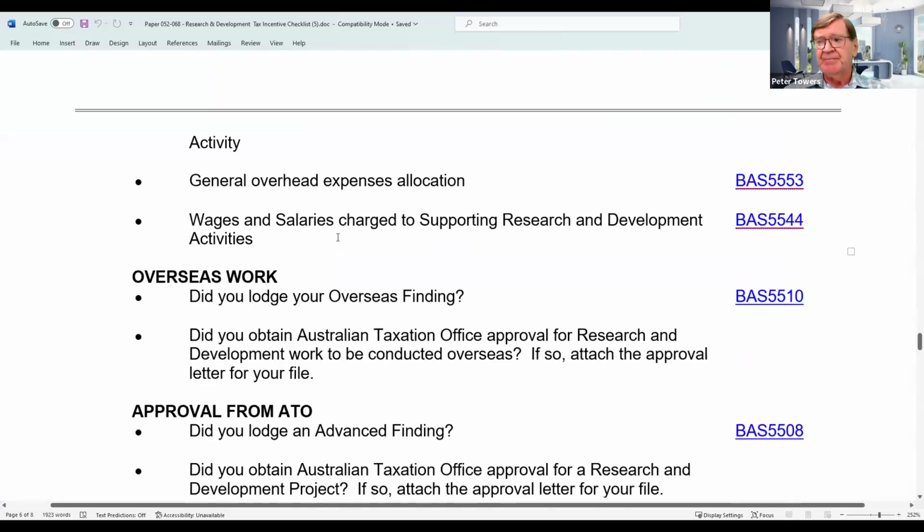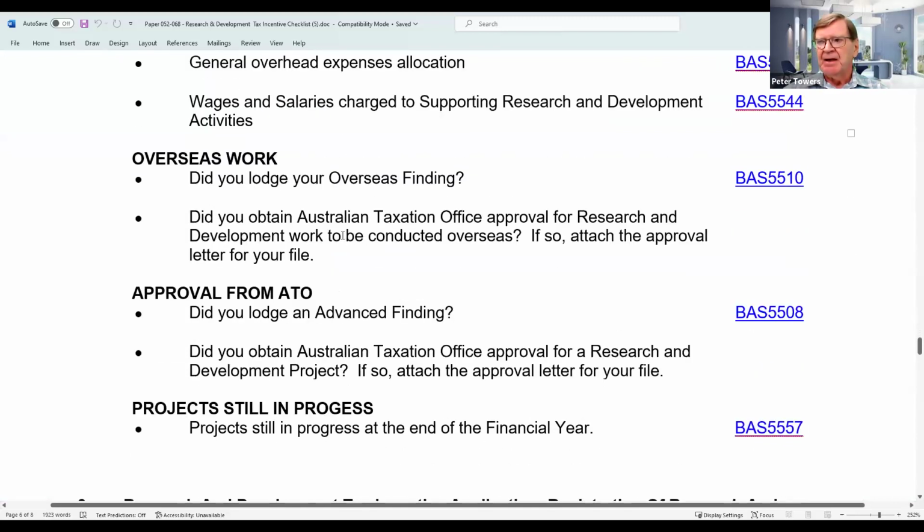Overseas work. Did you lodge an overseas finding? If your client didn't, you're not going to be able to claim it, and it's very difficult to obtain approval for overseas work in any case. And if your client did get approval from the ATO, you need to attach a copy of the ATO letter to the return that's going to go to Oz Industry so that they know that the ATO was happy with that.